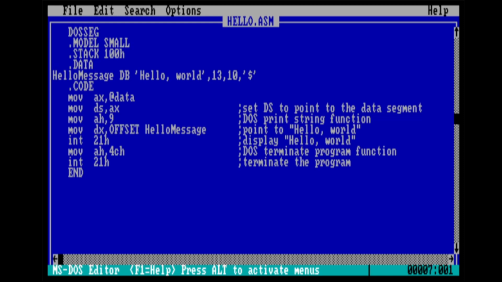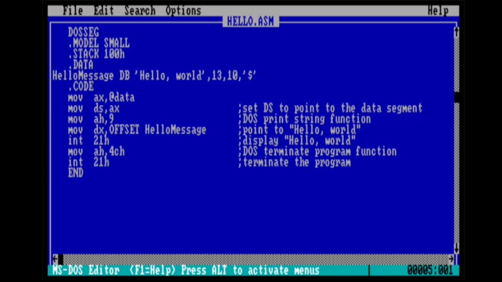First you'll notice that there's only assembly language instructions from line 7 to line 13 here, and these are the only lines that actually get assembled into machine code to be run on the CPU. Everything else here is basically boilerplate code to tell the assembler how to do its job, and ultimately to tell DOS how to load the executable into memory when you run it.